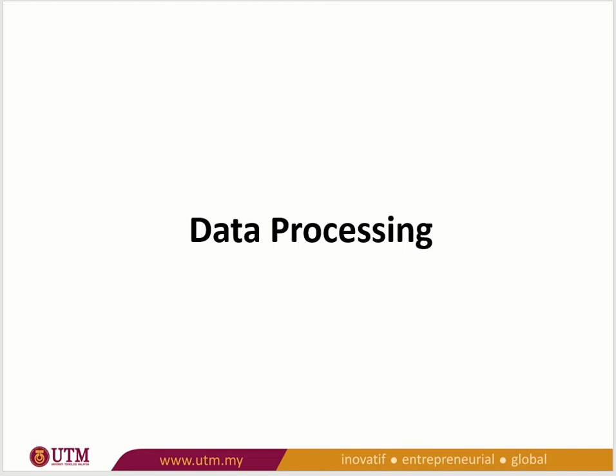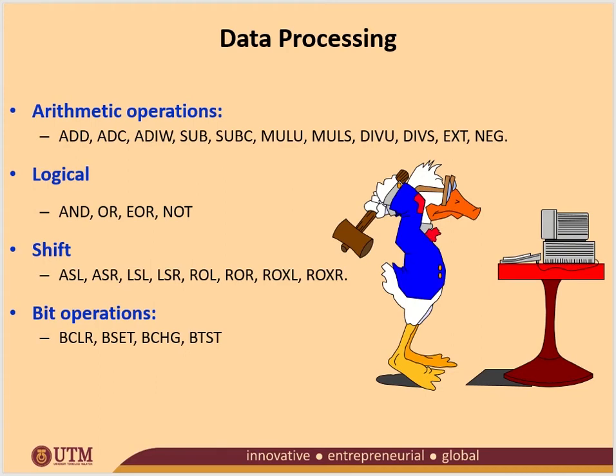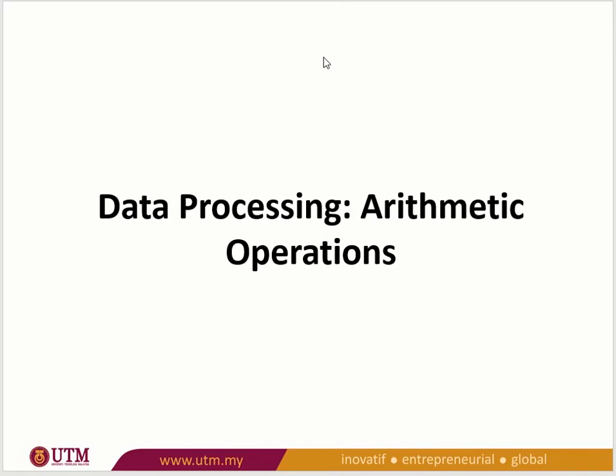Let's look at the instructions that involve data processing. There are 4 ways to process data. First, the arithmetic operation, which is an operation such as addition, subtraction, multiplication, division, and etc. Then we have the logical functions, which you already learned in your digital electronics, such as logical OR, AND, exclusive OR, NOT, NAND, and etc. And then we can also do data shifting, in which you shift the data to the right or to the left. Then we have the bit operations. All of these can be used for data processing. Let's look at the arithmetic operation first, and after that we go to the logical functions, shift, and etc.